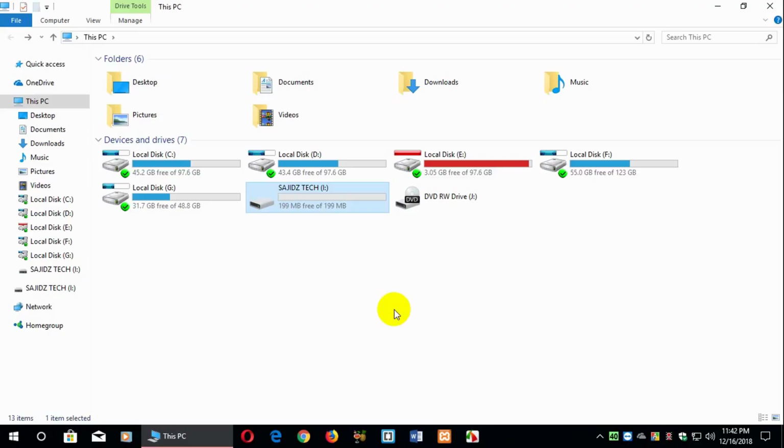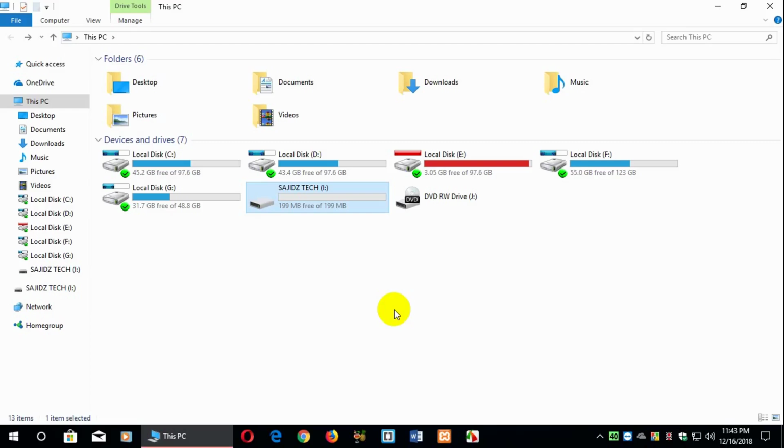But there are some requirements, guys. You can't repair every damaged or corrupted pen drive or memory card with this solution. You can repair your pen drive or memory card in some conditions: if it's damaged in the software, if it's corrupted, if it's write protected, or if it got a virus.